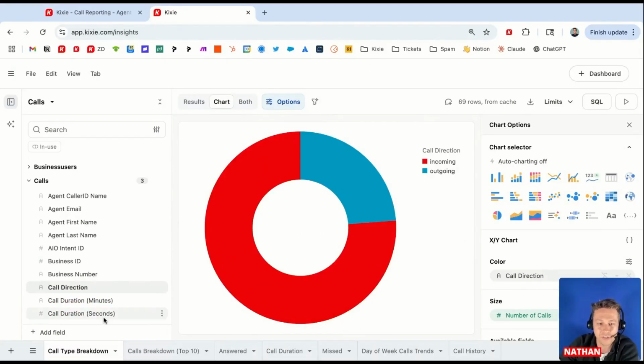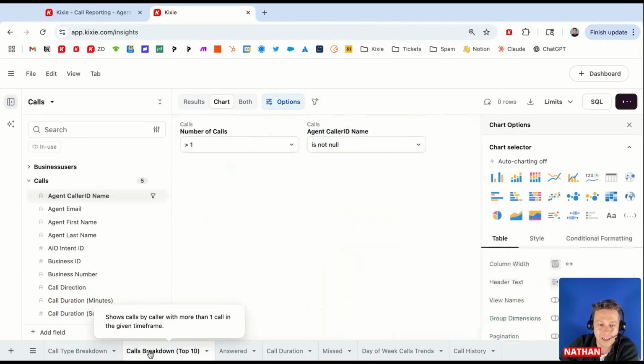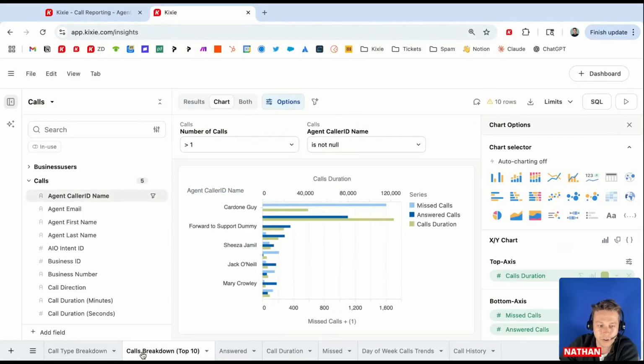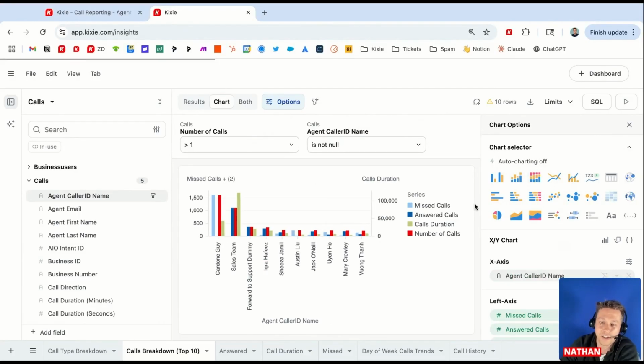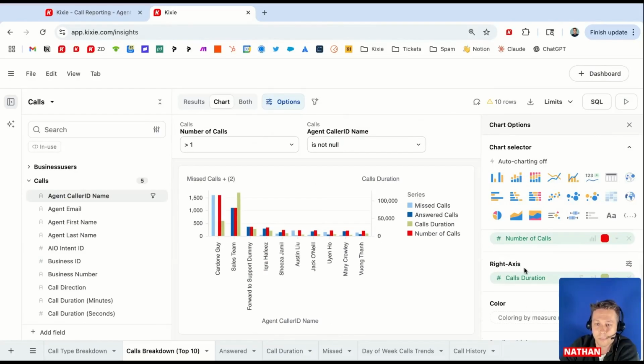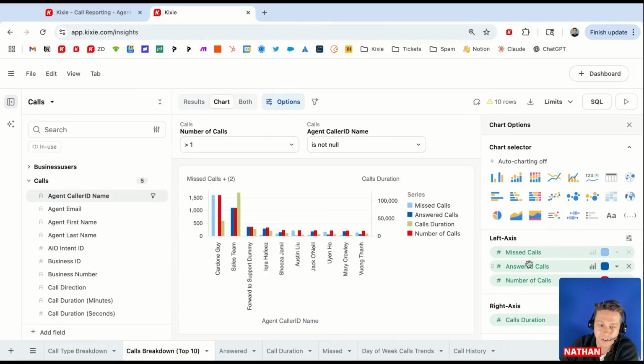And with each of these charts, you can see they're broken down by tabs here. So I have call type breakdown, call breakdown, top 10 agents, and this takes me to my chart builder. This is where I can change the type of chart that I want to use. Maybe I want to change the formatting on it on the right-hand side here. Maybe I just don't even like this report. Maybe it's not pertinent to me.